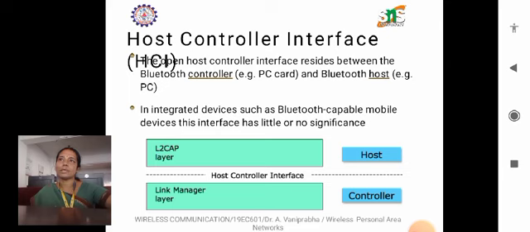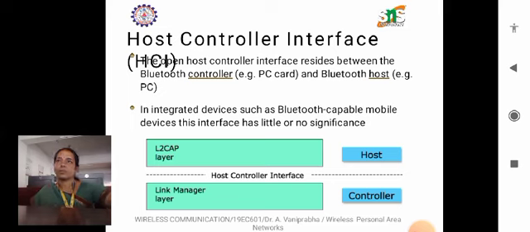During ACL setup, the host sends HCI commands to the Bluetooth controller to initiate the connection process and provide configuration parameters negotiated by LMP. HCI events are generated by the Bluetooth controller to inform the host about the status of operations such as connection establishment, success or failure.